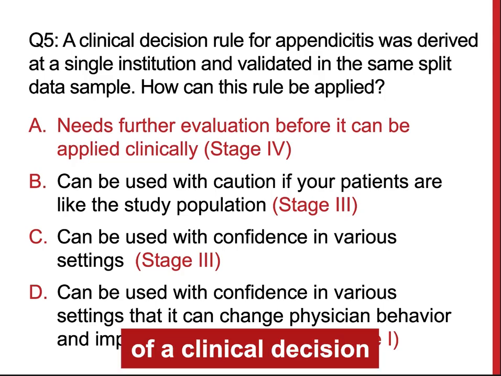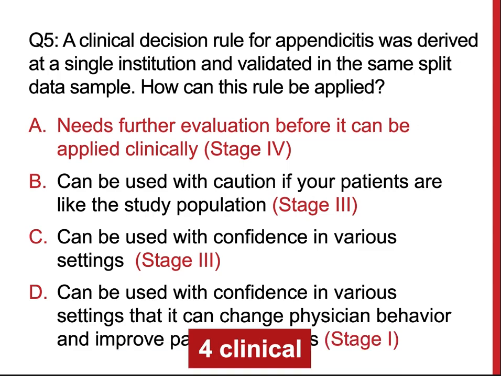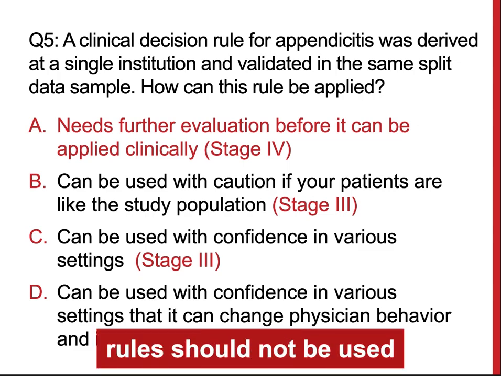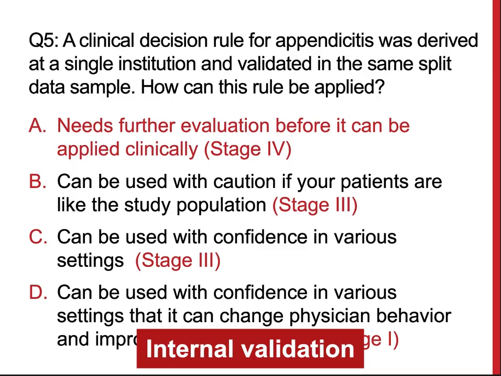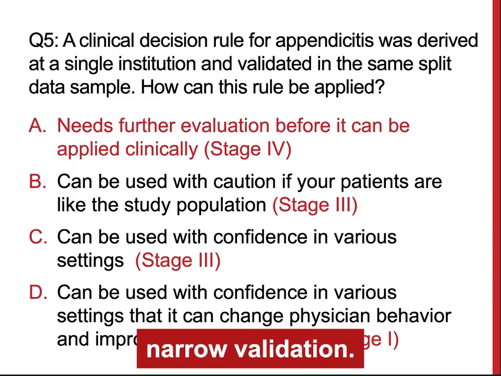The applicability of a clinical decision rule is dependent on the stage of development. The clinical decision rule described in this question is a Stage 4 clinical decision rule. It has been derived only. Stage 4 rules should not be used until they are validated. Internal validation in the derivation sample does not constitute either broad or narrow validation.